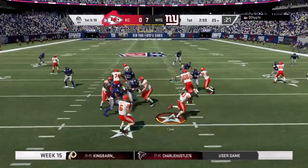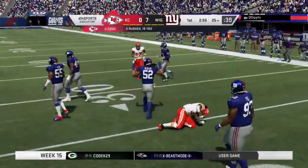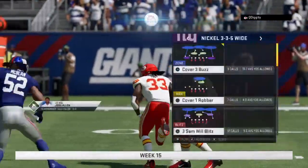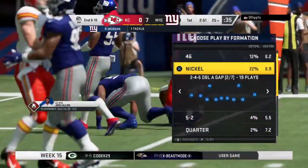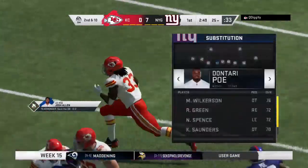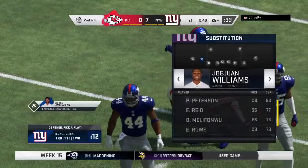Yeah, and unfortunately for them, the only thing that matters is part 2, right? Because once they threw the interception and finished off the drive, it does them no good to go back and say, well, you know, we had a good one going. Finish things off. That's the only way you can get it done. Brings up second and 10 at the 25-yard line.